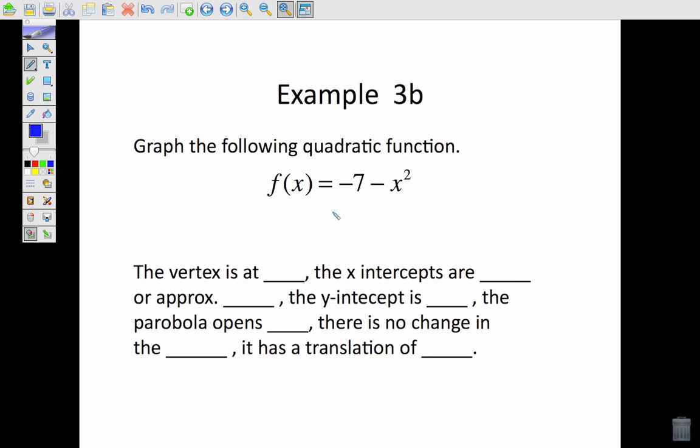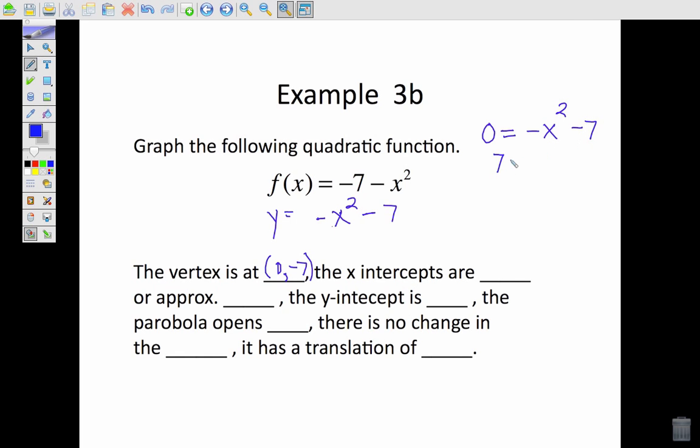All right, next example we've got, you want to look at the expression and make sure, there might not be a whole lot that we have to do with this problem. So let's go ahead and change this around. You've got negative x squared minus 7. Because if you do that, you might recognize this is in vertex form. My vertex is (0, negative 7).